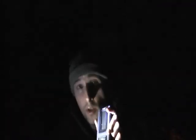Since I'm out here in my backyard, I'm going to take my boots off tonight. Got some decent socks on, and I hang my boots off of this so they stay off the ground. I'm not expecting any rain tonight, but just in case, they'll be right there where I can get them. Alright guys, give you a quick look-see.